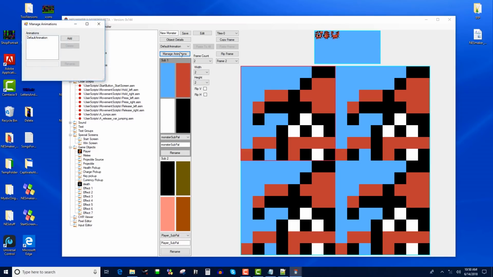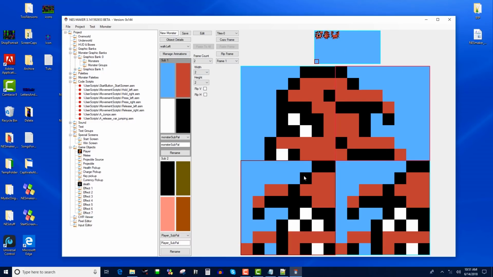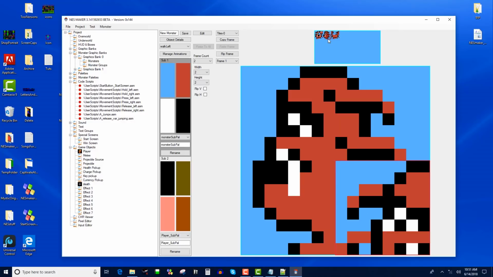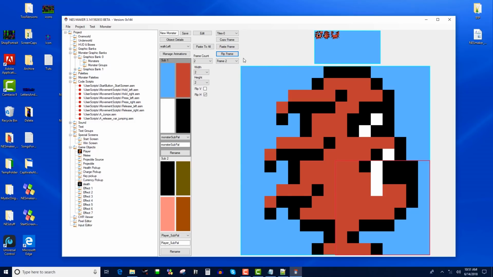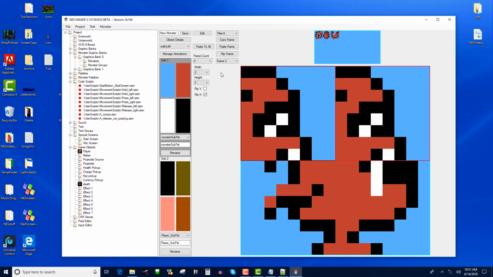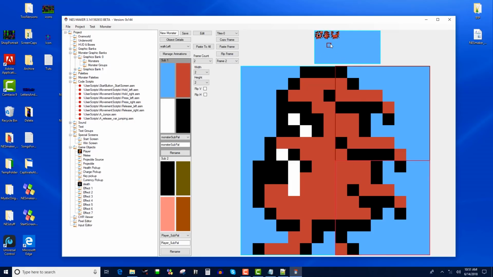So let me make 2 animations, one for him walking left. I'm going to add walking right, and that's it for this guy. So walking left, he's going to look like this. Frame 1. I'm going to copy it, paste, flip. Oh, I'm sorry, I'm not paying attention. I'm going to give him a second frame of copy, paste. I'm not going to flip him at all. I'm just going to give him a second frame of walking animation like that.